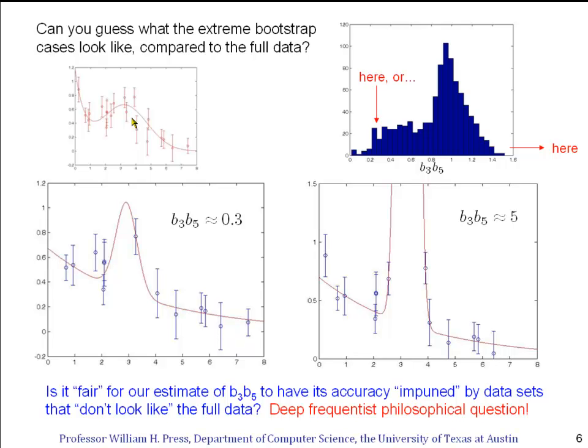A frequentist would say, well, sure, in this example you can see that there's something wrong and you might be able to just throw that out of the estimate. But we're in a high dimensional space here. We've got 20 data points. How do you know there isn't something different, that's wrong with your original data, that you just can't visualize in some way? Why are you so sure that when you bootstrap, you'll be able to figure out which are the impugned data sets, which are the bad data sets, and then somehow narrow this distribution here and decide that you were really more accurate, that you were really somewhere in this distribution?